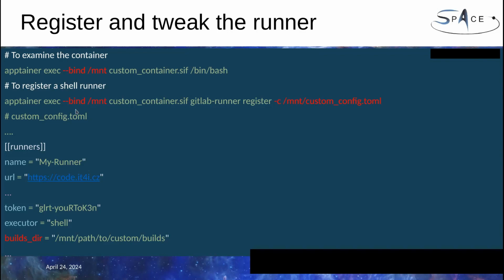What you absolutely have to do in that case is provide this bind command, --bind /mnt, because by default the container doesn't have access to the mount folder. And if we really want to use the mount as a location for our custom configuration file, we need to provide this bind command to apptainer exec.